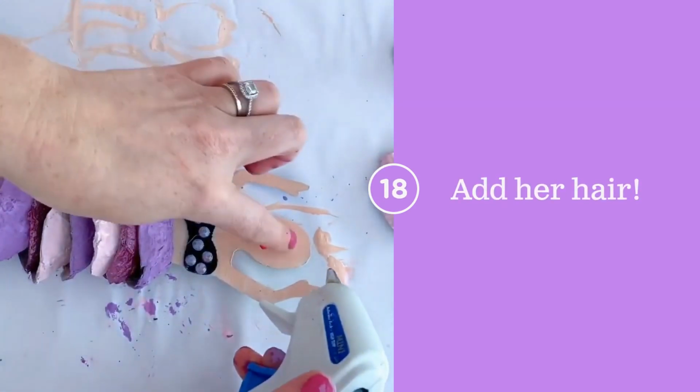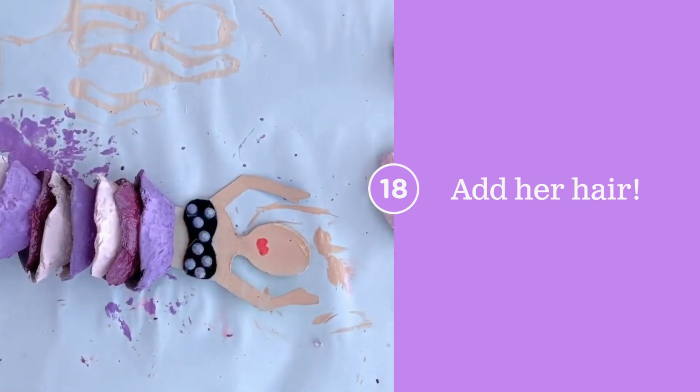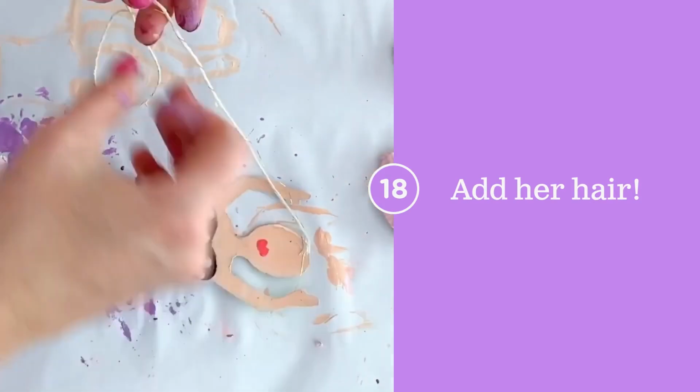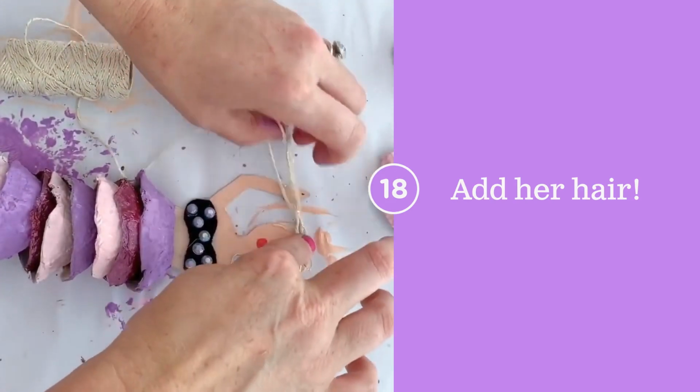Of course, we can't forget her hair. All mermaids need pretty hair. To add this, I'm going to use a twine that has gold strands in it. You can use yarn or thread here. Place a small layer of hot glue on her hairline and start to add strands.